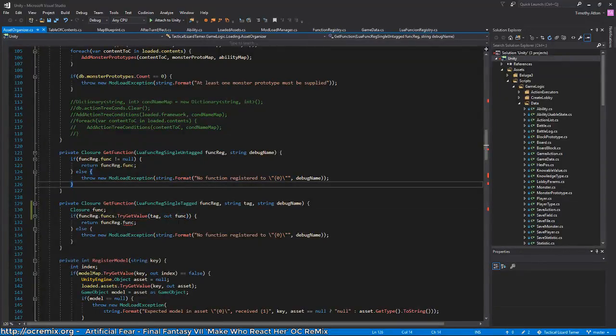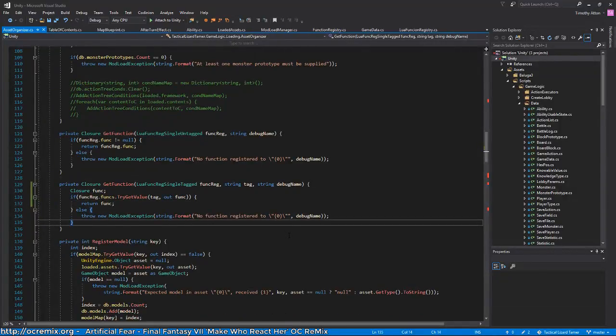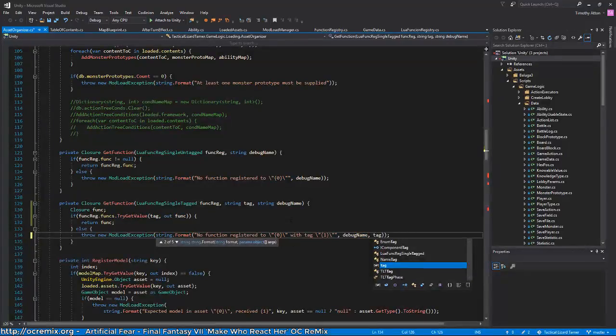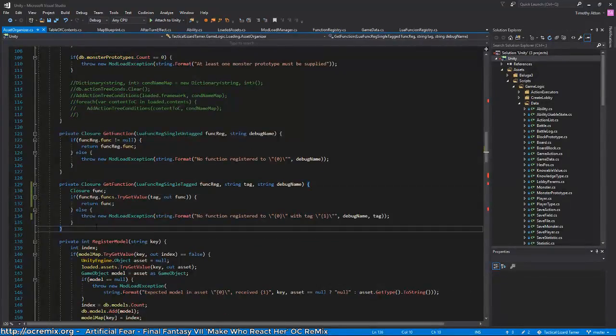And if it finds the function, then we're all good, we can just return it. Otherwise we'll say no function registered to whatever with the tag. And we're all set to go.